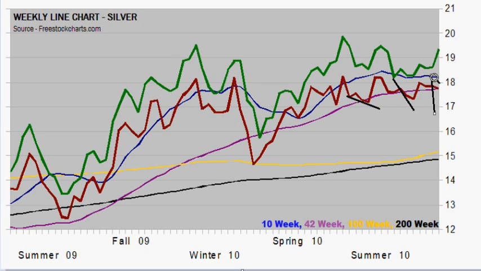The more times support has been tested, the more likely it will be broken. And we're here now. So it did find support there. However, if we come back down to that level very soon without having a nice breakout, it would be a 4th test. And these are the next moving averages, the 100 and 200 week moving averages. And there will be areas before then.